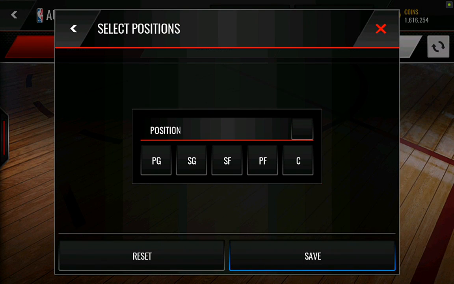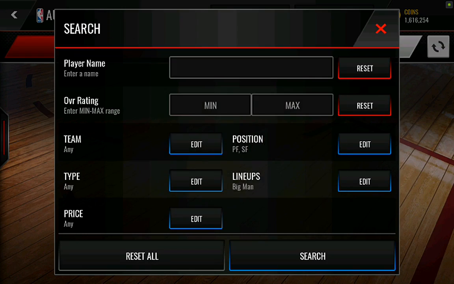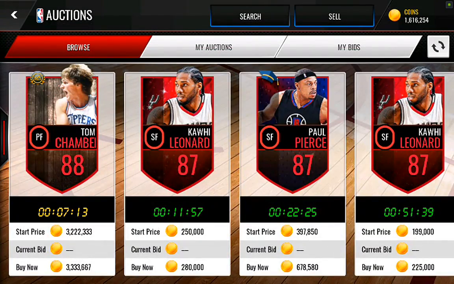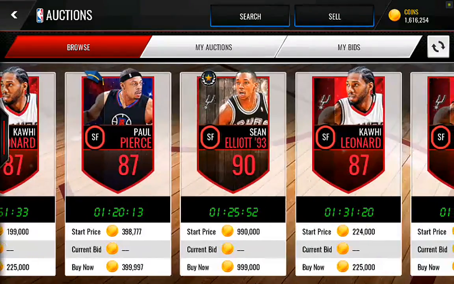We don't need to do anything there. Small forward, power forward, big man lineup. And let's see what we... Oh, it needs to be 87 and above. Come on. So we got Kawhi. Ooh, that's where Paul Pierce is. Okay, so most likely I'm going to end up getting Paul Pierce.